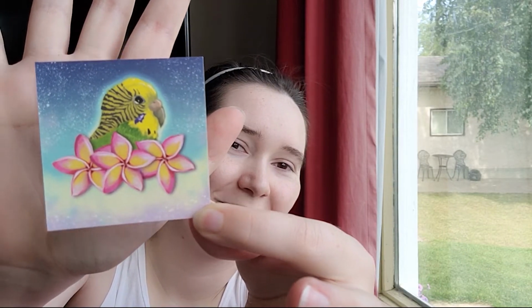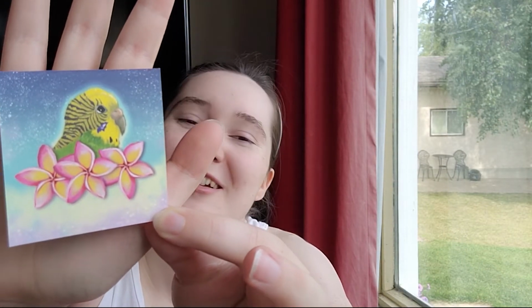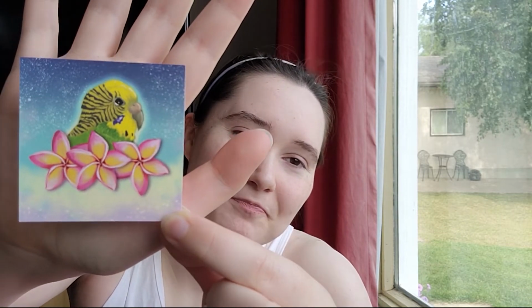So, yeah, I got square ones for my first ever business cards. They don't really make sense to people that don't know me about why I chose this. But it's because the background is space. For those of you that don't know, I absolutely love outer space. It's beautiful, one of my favorite things to ever exist. With what could be seen as a plumeria, I get it, but what I was going off of was one of the Hawaiian jasmines. My name is Jasmine. That's pink and yellow, which are my favorite colors.